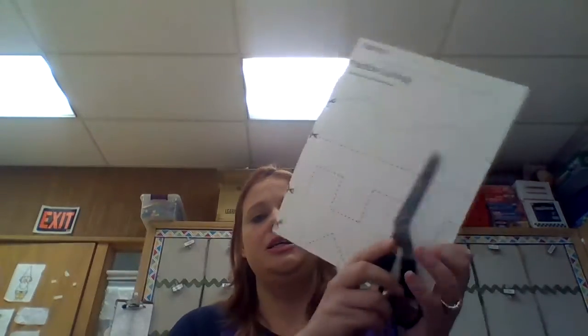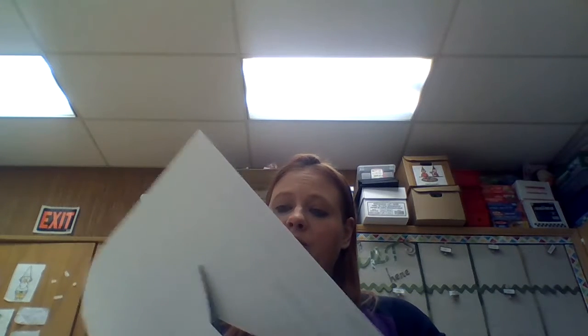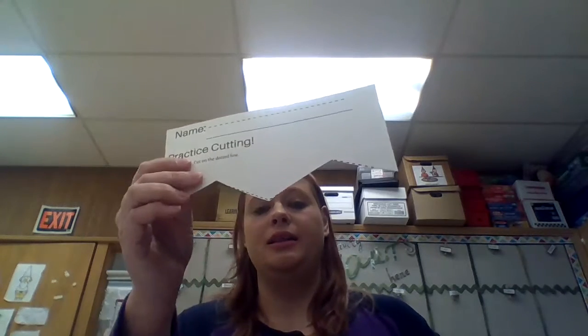Another thing in the packet was some cutting sheets. So when you cut, your thumb is up, open, shut, open, shut, open, shut, open, shut on the line like that. And then you start again where the scissors is. This one's just a straight line. So open, shut, open, shut, open, shut, open, shut.